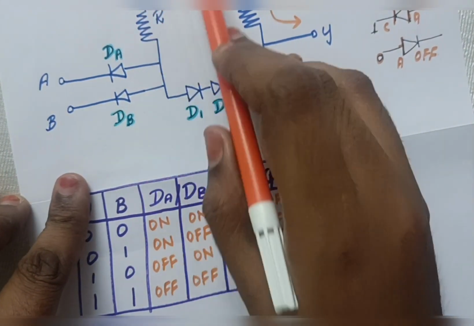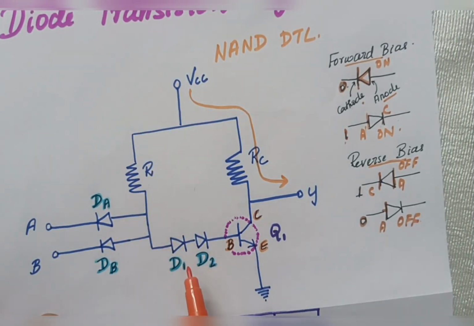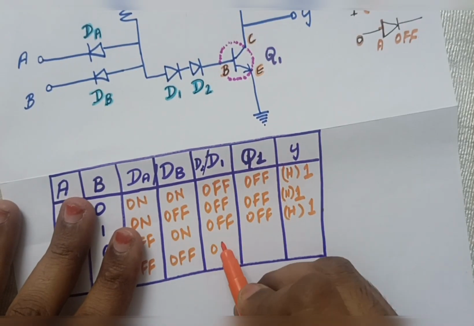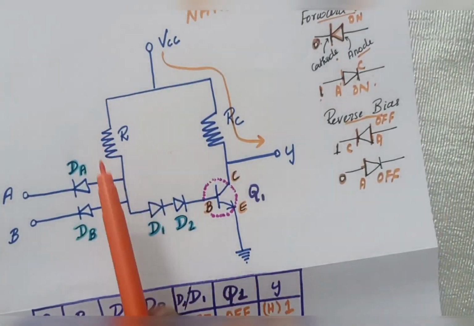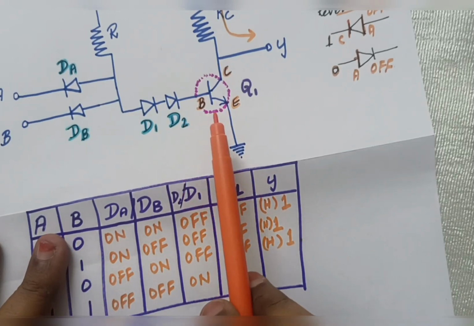The voltage from here, part of the voltage from here will pass into D1, all right? Part of the voltage from the supply will pass into D1, and D1 will be triggered to switch on. So D1 and D2 will be on, because I have sufficient current coming from VCC to switch this diode on. So since I have voltage passing through here into the transistor, what will happen? The transistor Q1 will also be on.